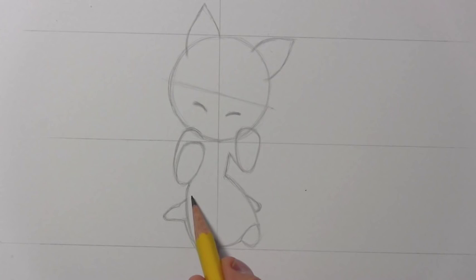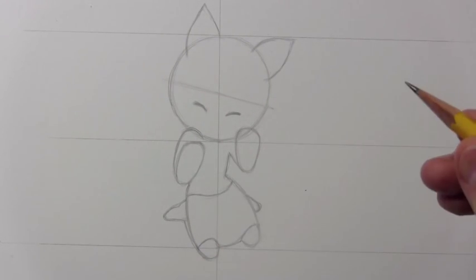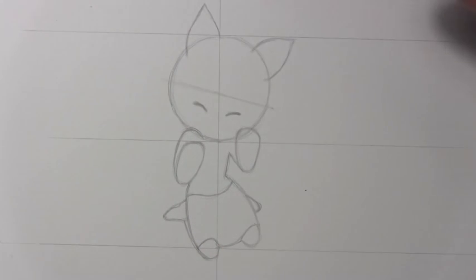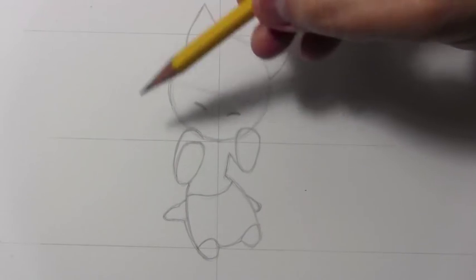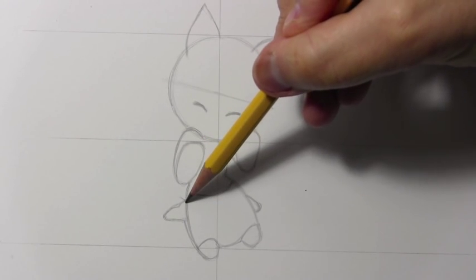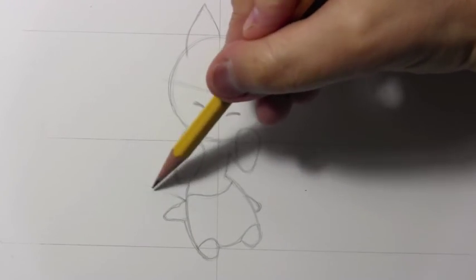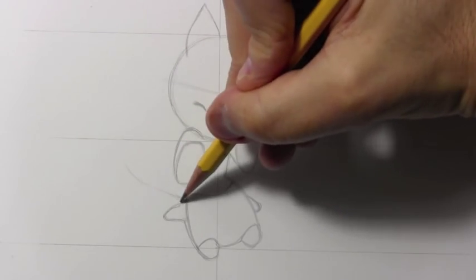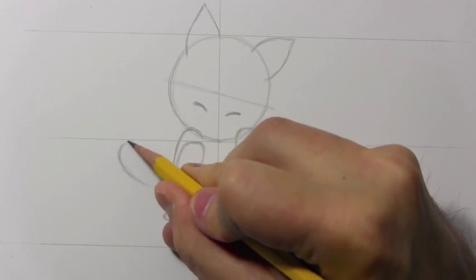And let's put a line here that will be sort of the lower hem, if that's the right word, I'm sure it isn't, of her jacket. And over here, and this will be the last of what I would think of as the super basic guidelines, I'm going to have a line for her tail. Now watch here, it starts from just above the heel and it curves across and it has a tight little curl here at the end.